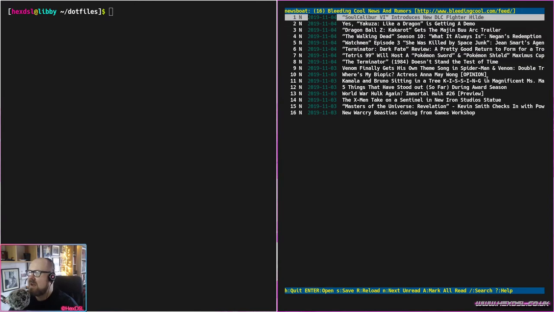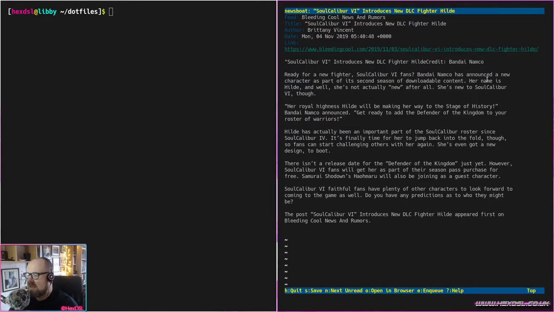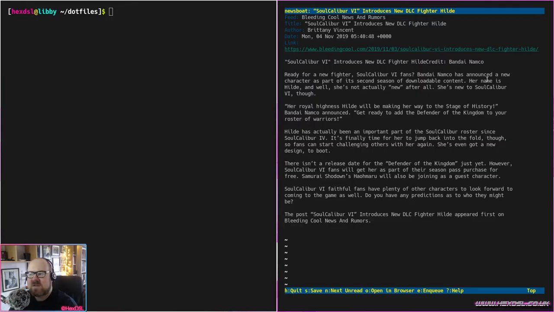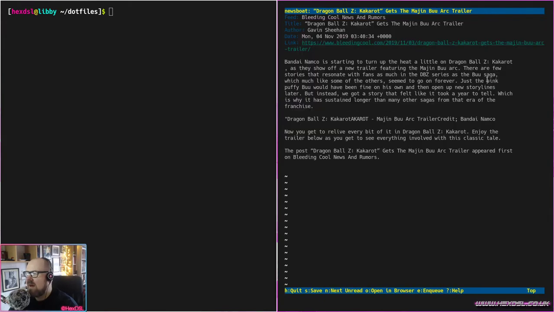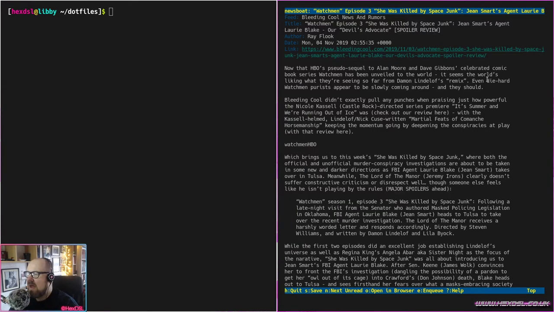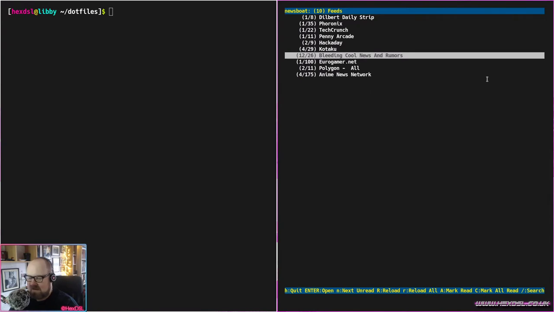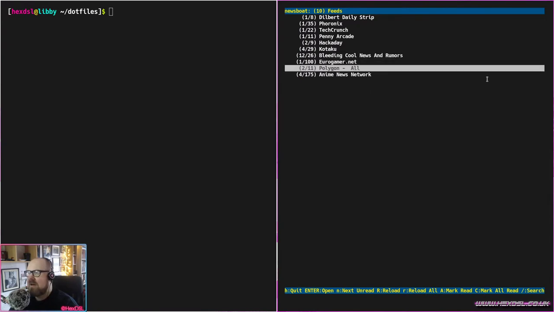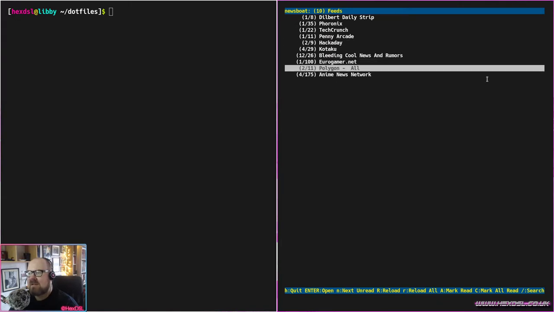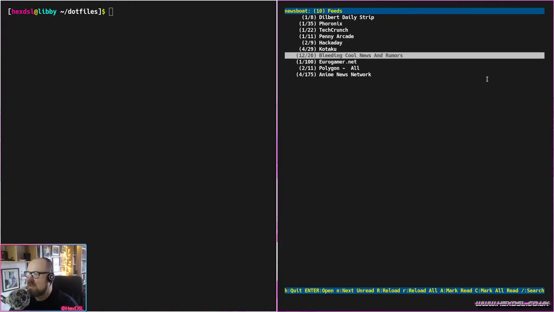Let's have a look at that. There's the article itself. If I want to open it in my browser, I can just hit O, and you'll see it already opening in Firefox, which is cool. I've set it up so I can hit N for the next unread article, so regardless of category, it will always move to the next article. Or I can go back, and then hit Shift and N to go to the next category, or just N to go to the next unread article, which is the same thing in this case.